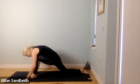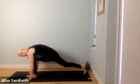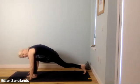Now, if you need a little bit more there, you can tuck your toes under on your back leg and lift your knee, but still feel like the sensation of dropping down into it rather than you pushing out of it. Relax the head.